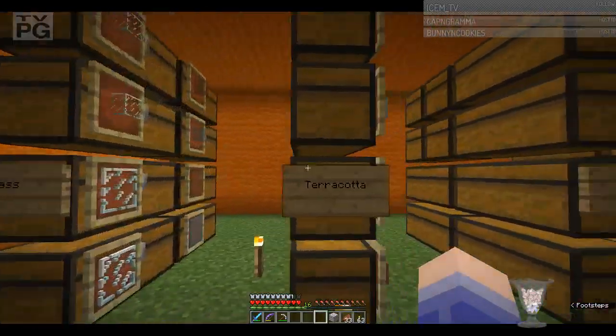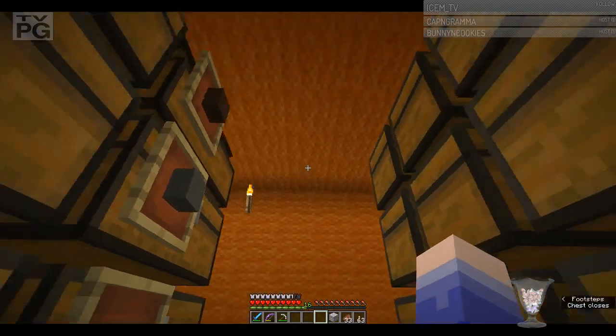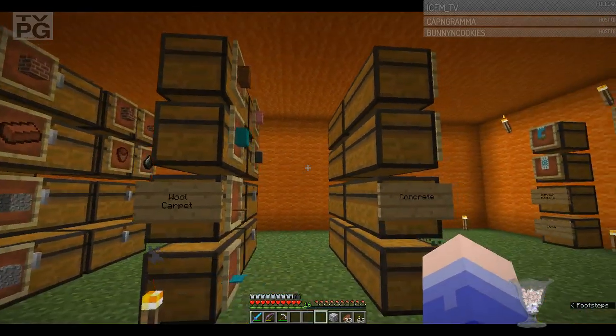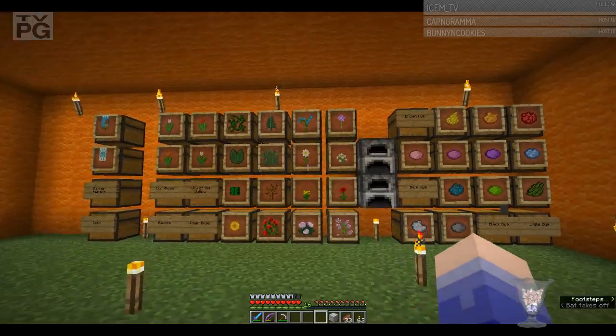Okay, so we don't have any glass. We do have terracotta, and it is orange, I do believe. Orange. That's sand in sand. Brick, gravel. Sand is not on this floor because sand does not get colored. It is color.